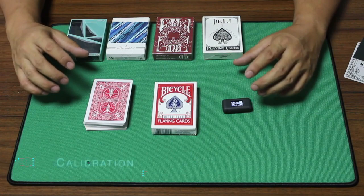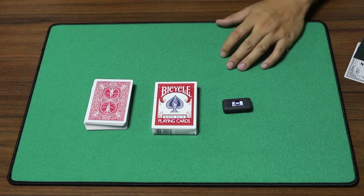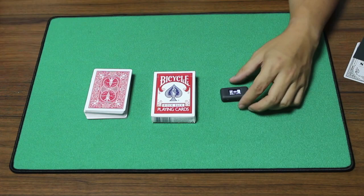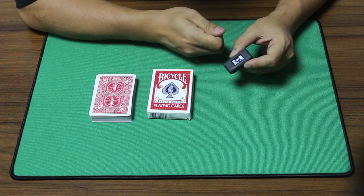Now we need to do a calibration with our playing cards. You can use any playing cards, any deck that you want. Today we're gonna use Bicycle as an example. Why do we need to do the calibration? Because every single deck might be using different paper, so we need the exact weight of the cards that you are using. So we'll need to do a calibration for the playing cards that you are using to ensure the data is correct. So now we can teach you how to do the calibration.